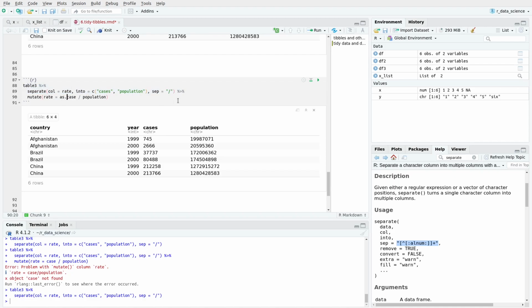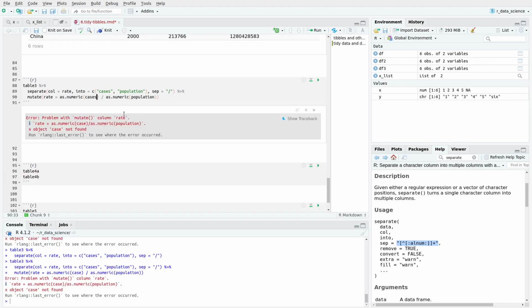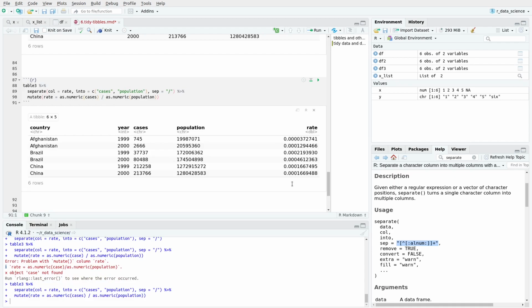So what we could do is to convert them on the spot. And there we go. Now we have the rate, which is numeric, as you can see by the abbreviation for double, which simply means numeric.